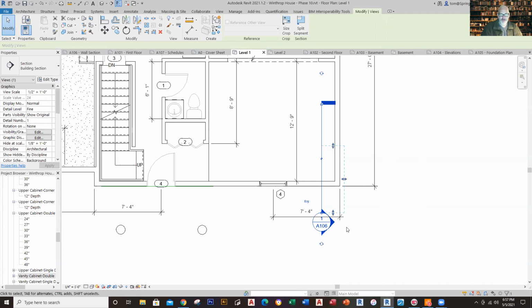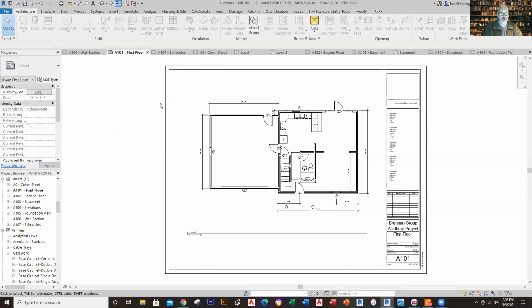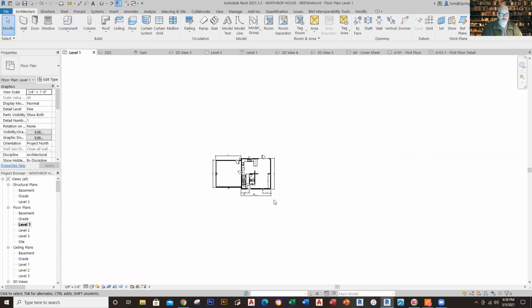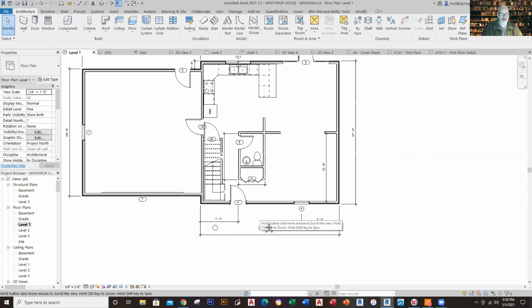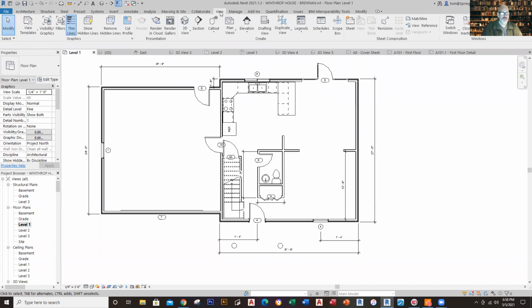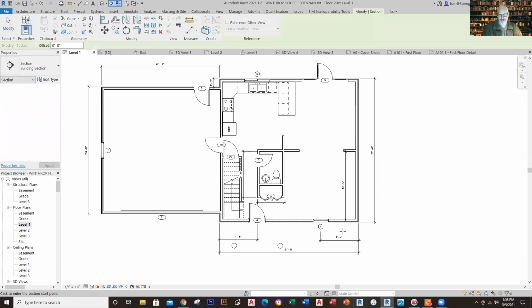So right here, I want to go ahead and copy what this one looks like. Okay, so I'm going to grab that section like that. So that's what I'm going to do. So I'll go back to my first floor here on Brennan, and actually I want to go to my view. I'm going to go in here, and what I want to do is put in my section. So I go to view, and I'll go to my section view right here. And I think I went, how did I do it? I think I went like this, go like this, and then go like that.